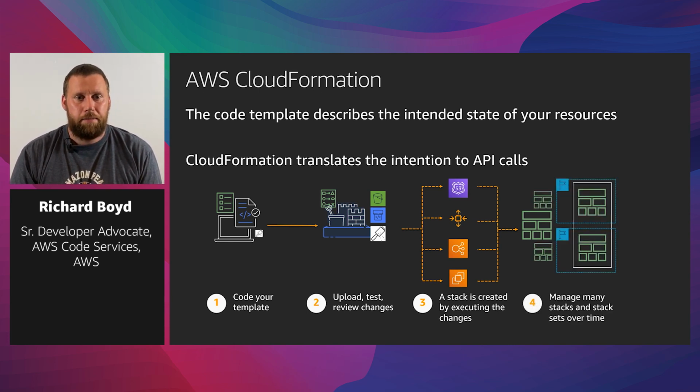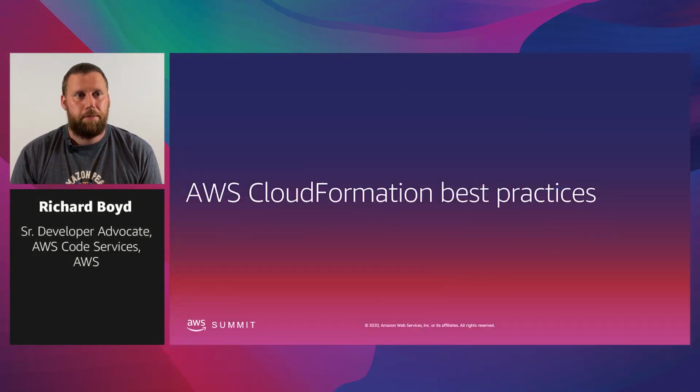And then you can manage many stacks over time in CloudFormation. So you could have hundreds or thousands of stacks that each have tens or up to 200 resources apiece. And all these are managed in CloudFormation in one centralized place. So let's talk about some best practices when using AWS CloudFormation.